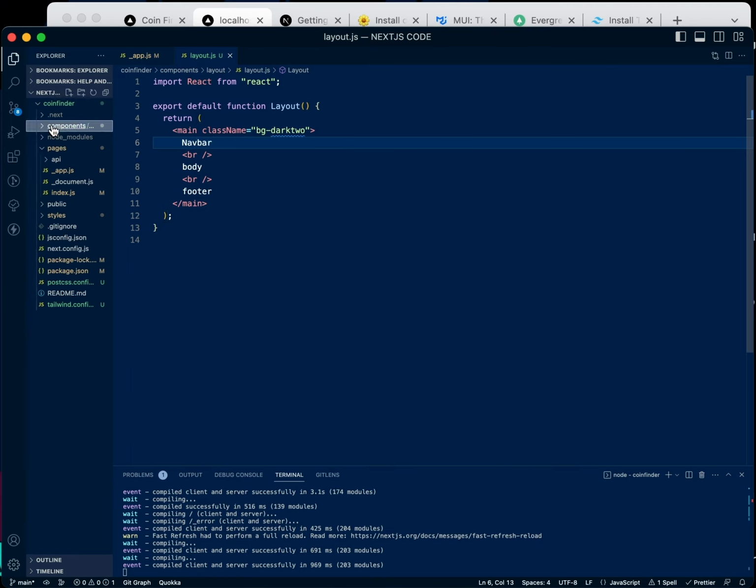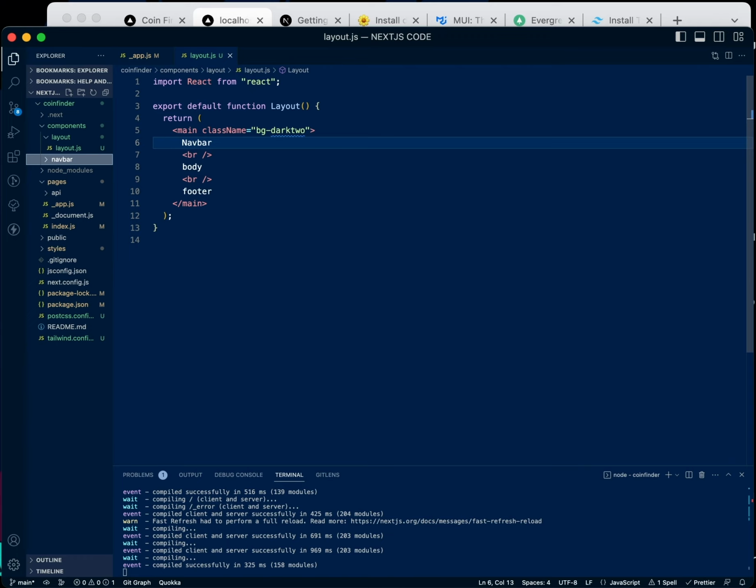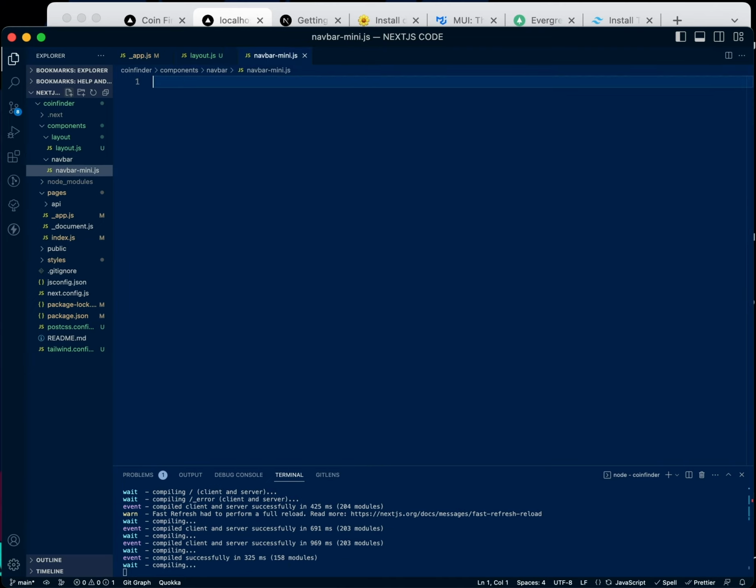So we come to the component section and we create a new folder titled NavBar. Now in our NavBar, we're going to start with NavBarMini. So let's come to our NavBar over here. We're going to create a file. I'm going to name it NavBarMini. I'm terrible with names, just bear with me please.